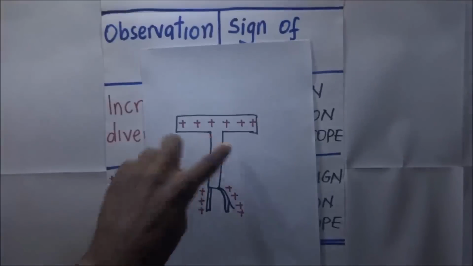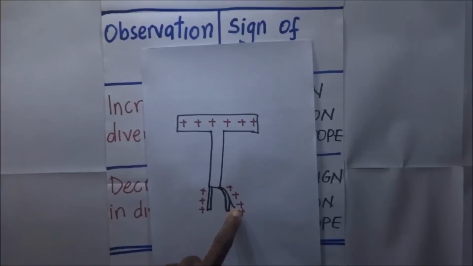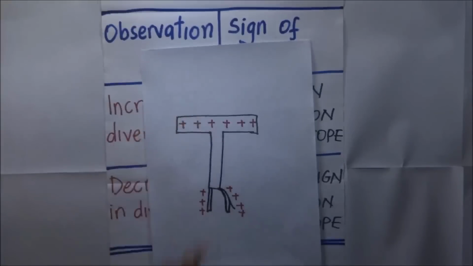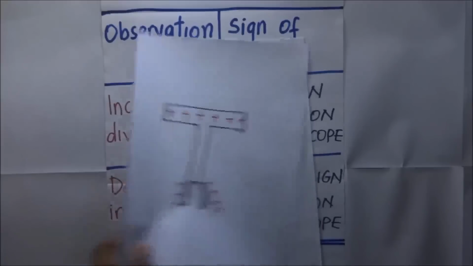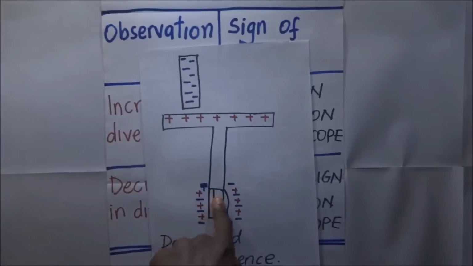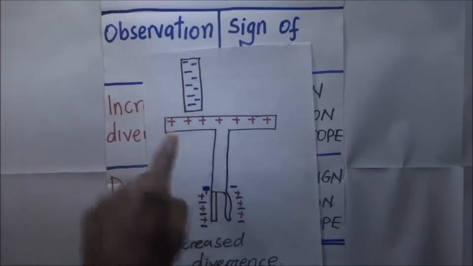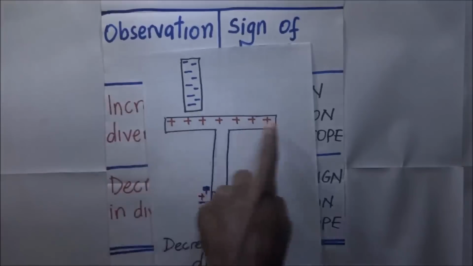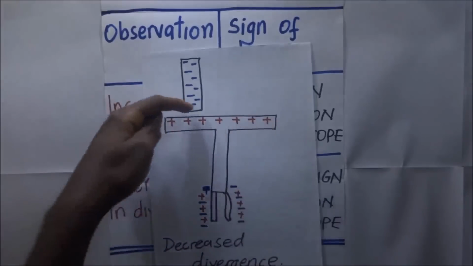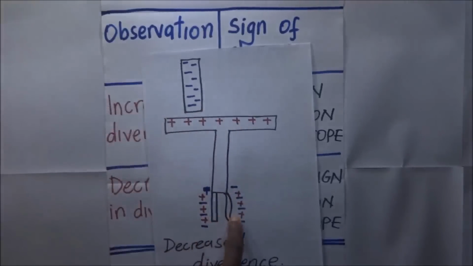Likewise, looking at a positively charged gold leaf electroscope, the brass plate is positive, and the gold leaf is also positively charged. But if a negatively charged body is introduced at its top, the divergence of this leaf is going to decrease. Why? Because when you introduce a negatively charged body at the top, the negative charges at the cap are going to be repelled away from this place, towards the brass plate and the gold leaf.